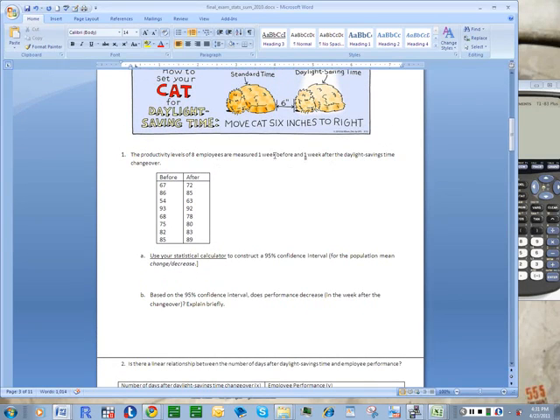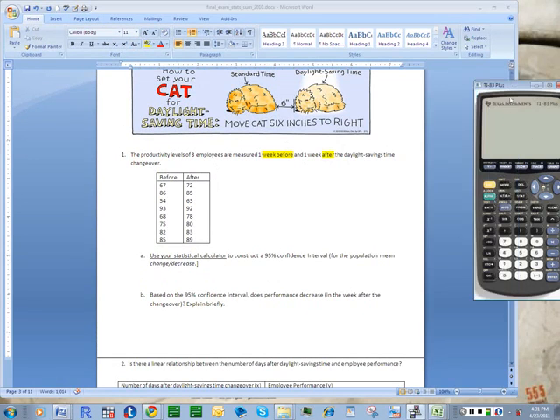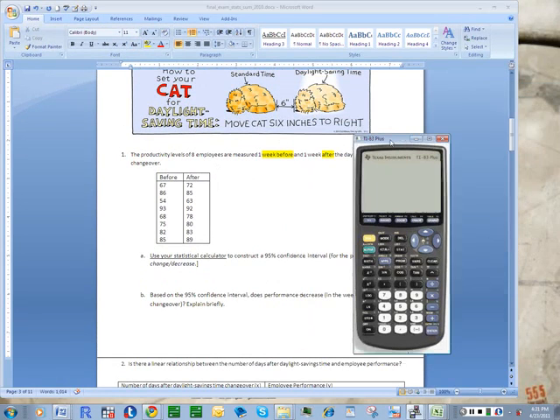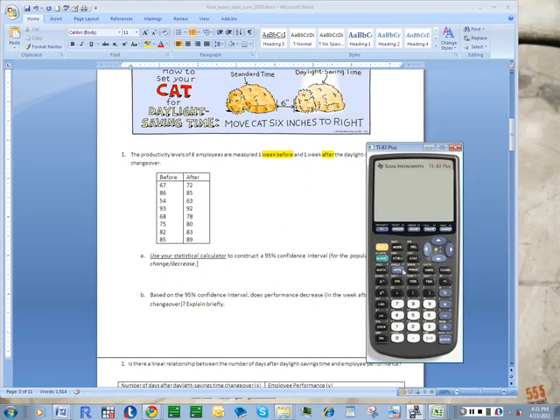We've got before, 1 week before, and 1 week after, which you can see in the table as well. And we have a quantitative variable, productivity. So this is a matched pairs t-test. But what we're going to do on the calculator here, we're going to get a 95% confidence interval, is just select stat, turn the calculator on, then select stat, and we're going to edit.